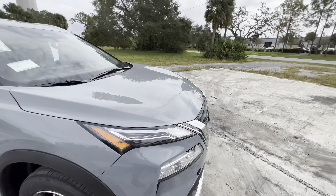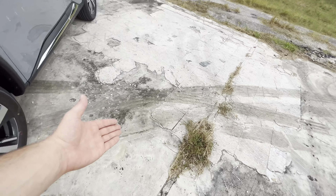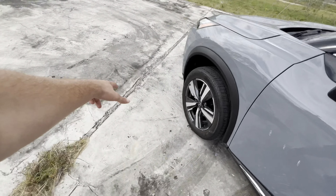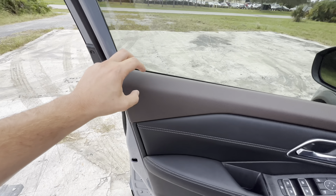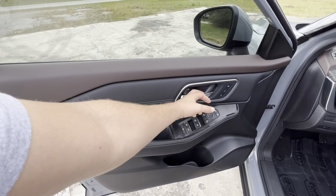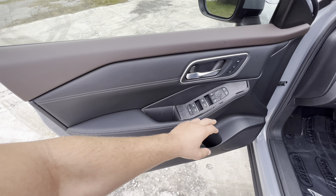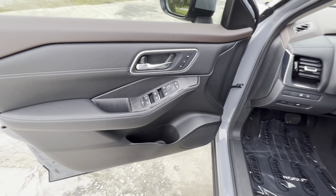Stepping inside to check out the interior: up top we get a brown soft-touch material, gushy soft leather for the middle door portion, a high-quality aluminum door handle with aluminum surrounds, memory seats, faux wood trim, and auto one-touch for the driver's power window. The four-way adjustable mirrors unfortunately aren't power folding. We have a soft armrest with padding continuing out where your knee will often hit. Down below there's good storage — you'll fit a couple foot-longs or a big gulp with no problem.